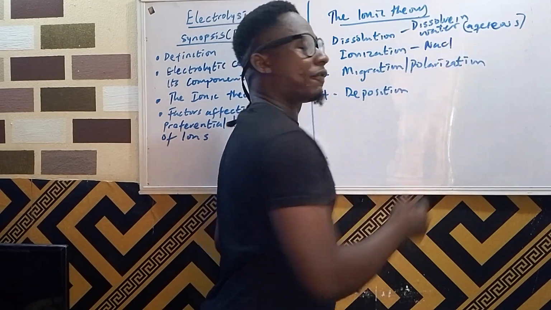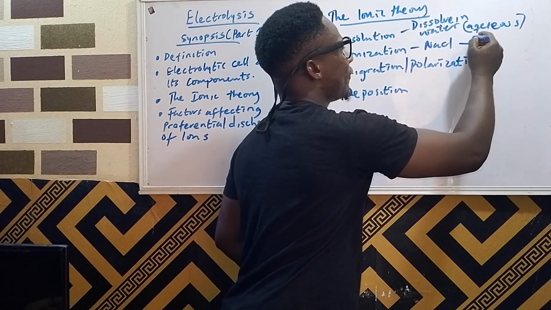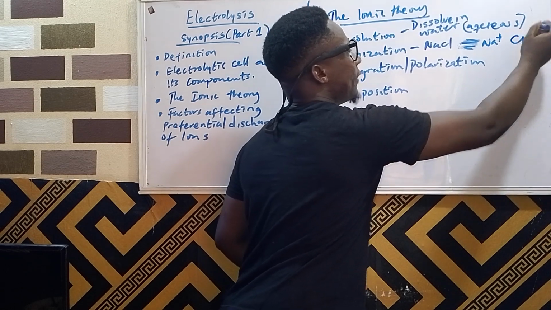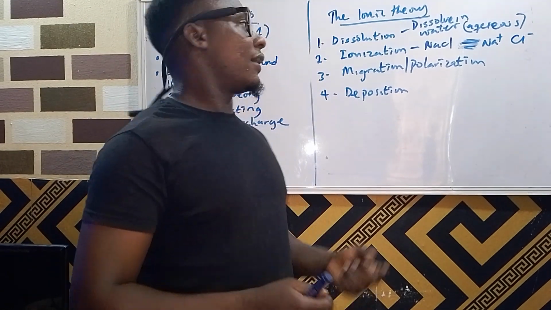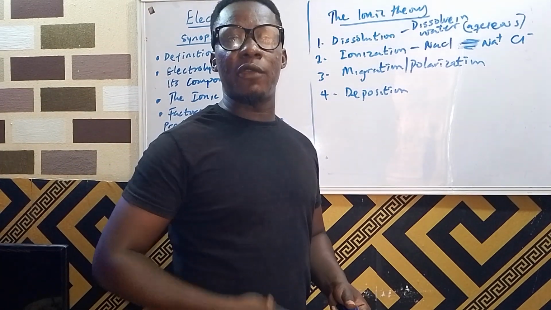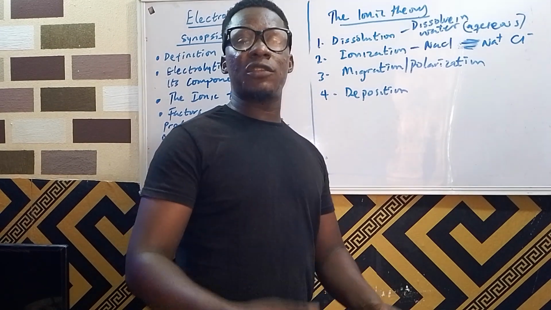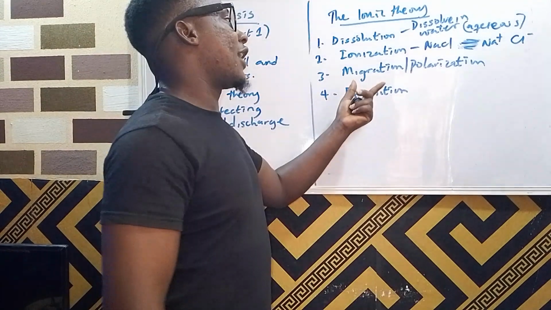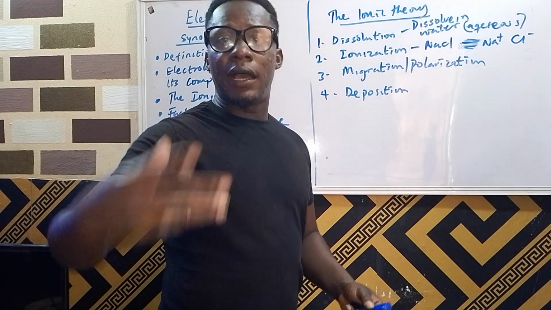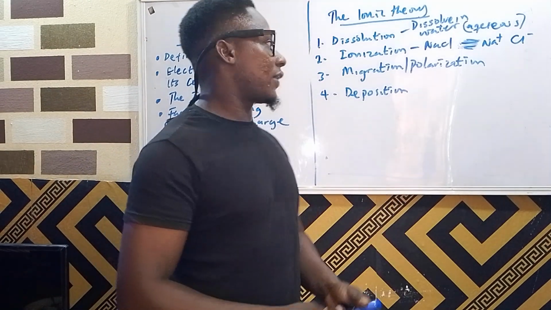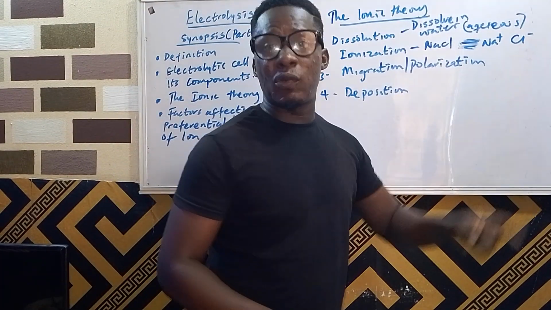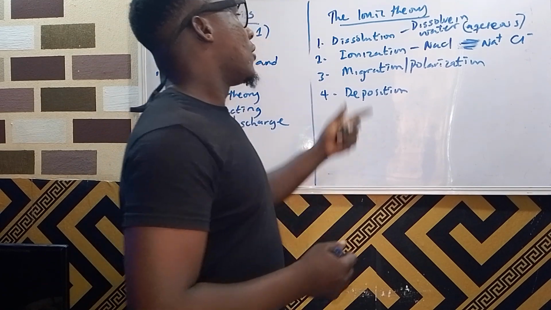For instance, in ionization, when you have NaCl and you dissolve it in water, we are going to have Na+ and Cl-. This is ionization, whereby the atoms become an ion. So ionization is a process by which atoms become ions, the process by which ions are formed. Ionization usually occurs when there is dissolution, when some substances are dissolved in water. So the oxidation state has moved from 0 to +1 and to -1 respectively. So that's ionization.